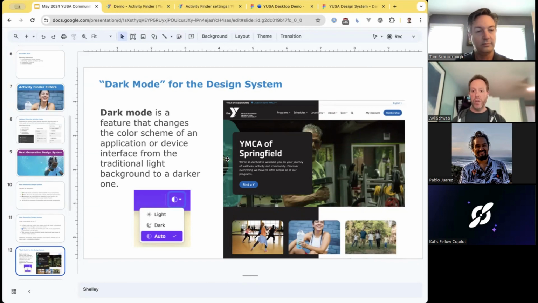And then when they choose, the site will intelligently convert a lot of the layout. You'll see the main background changes from white to this dark gray, almost black. And all of the brand colors stay pretty similar, but we flip that to really help decrease the contrast for users.